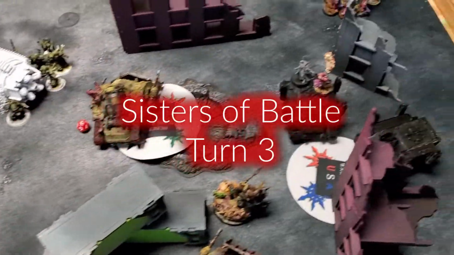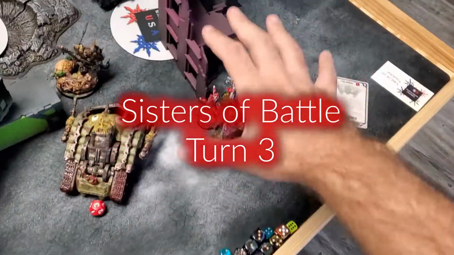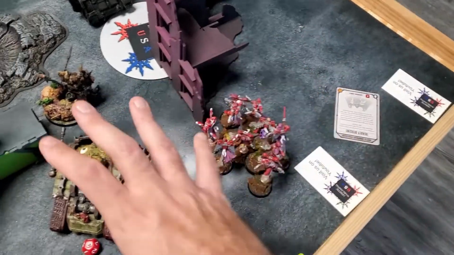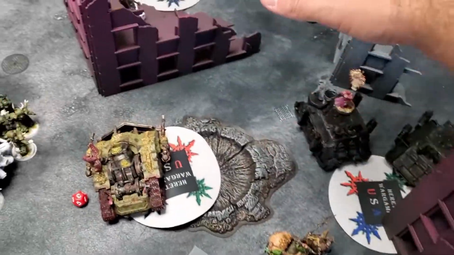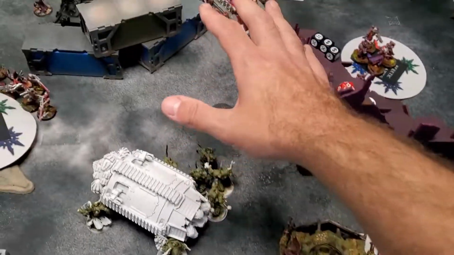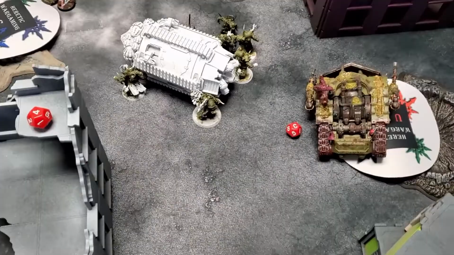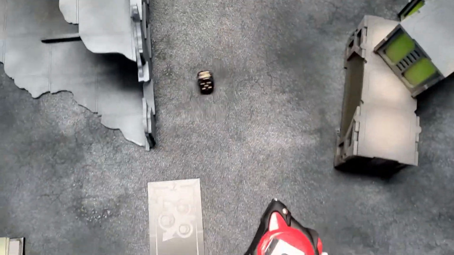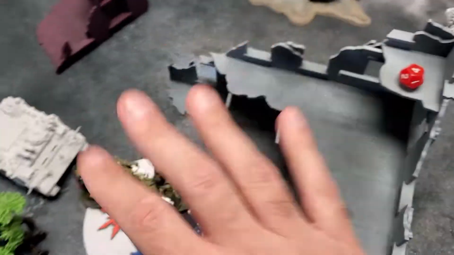All right, the end of the Sisters turn 3. So he's moved up all of his Seraphim, shot the meltas here, didn't actually do very well because I made some saves. Here the Exorcist kind of pummeled this, and that Exorcist kind of knocked down that squad. I actually got to roll a leadership. I lost another 2 guys, so they're fine. These guys are fine.